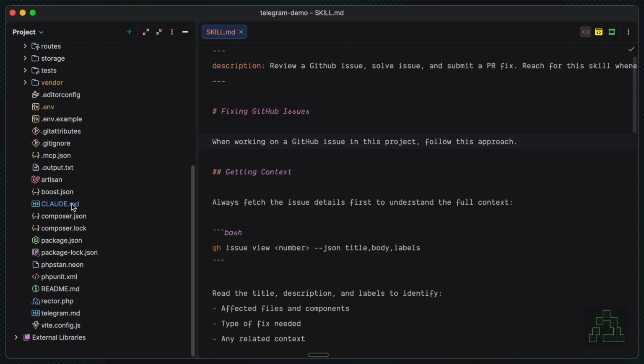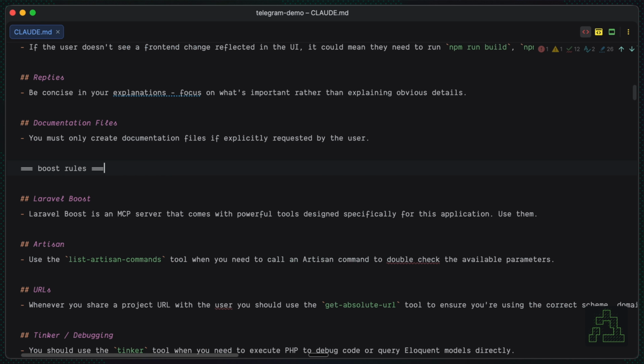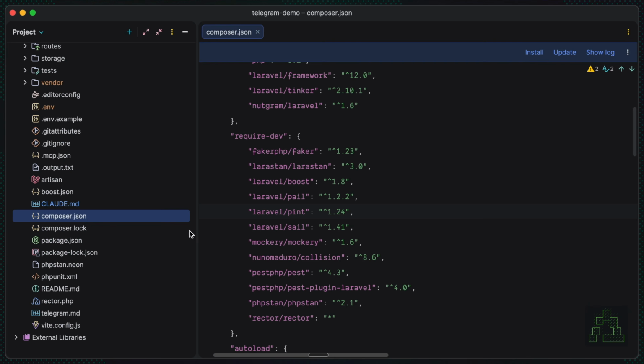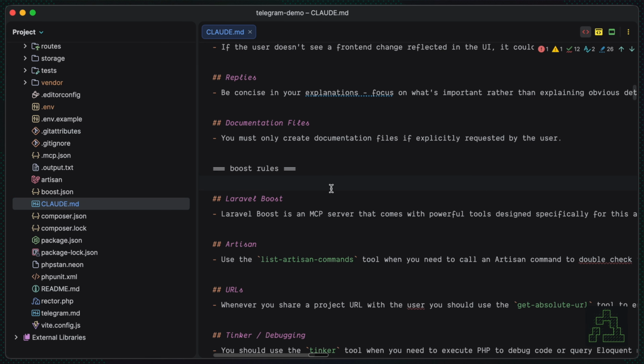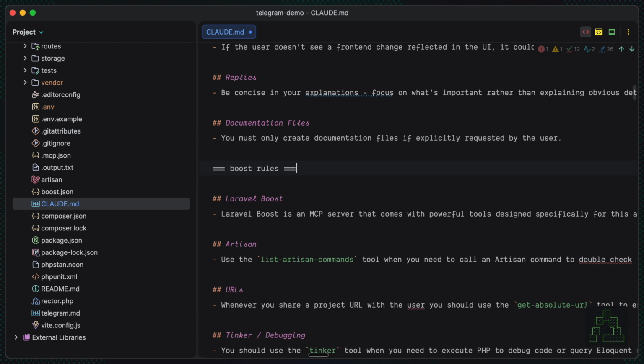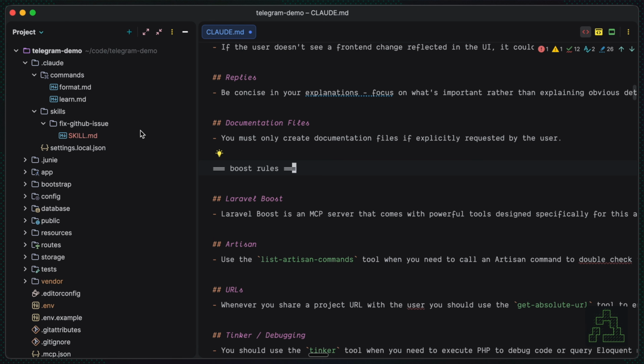Okay, but now let's say you run it, and I would imagine it's going to read the skill, but let's say it just doesn't for some reason. In that case, let's nudge it a little more in the right direction, and here's how. If we scroll down, you'll see I have a claude.md file, but actually this is being populated by Laravel Boost, which we have installed, and you can find it here. Laravel Boost dynamically generates this guideline claude.md file. I could append here if I want, but the next time I run Boost install, it will clear it out. So instead, we can create our own guidelines that will be appended by Boost.